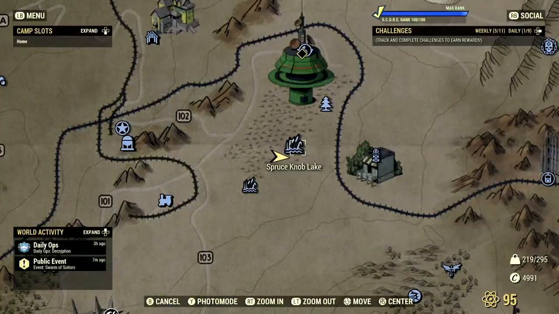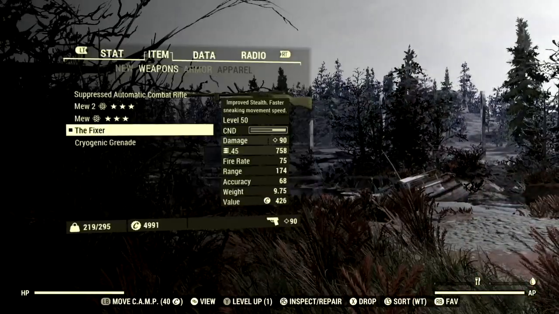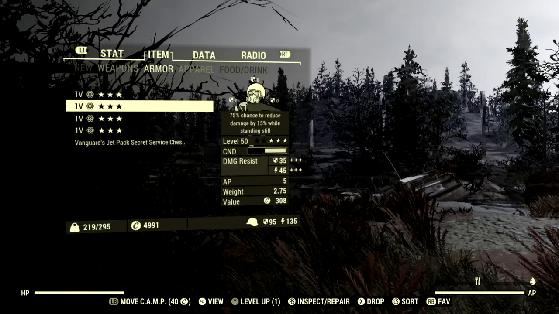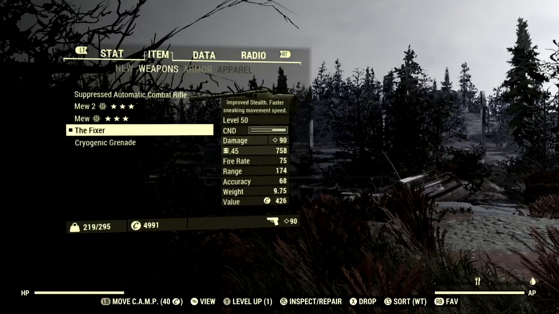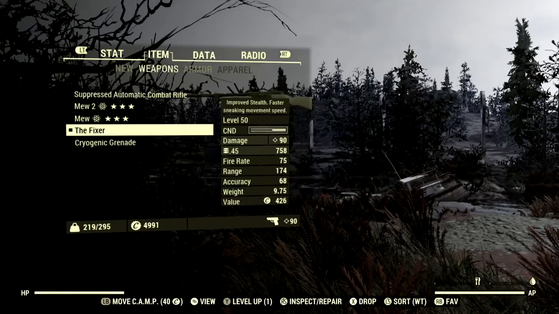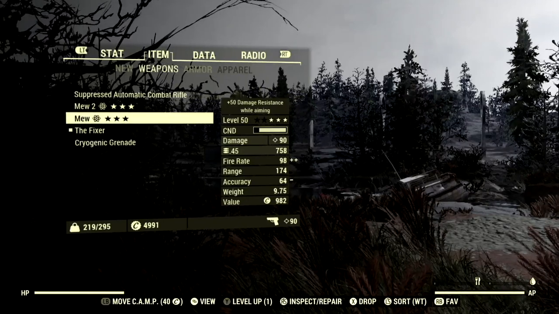And now we're at Spruce Knob Lake, and that is so we can take on the Myler Queen. We're again going into this battle with no armor on, and then we'll throw on the armor. But we're going to do this one with the anti-armor faster fire rate fixer now, and the regular fixer. We'll start off with the regular fixer, then switch over.